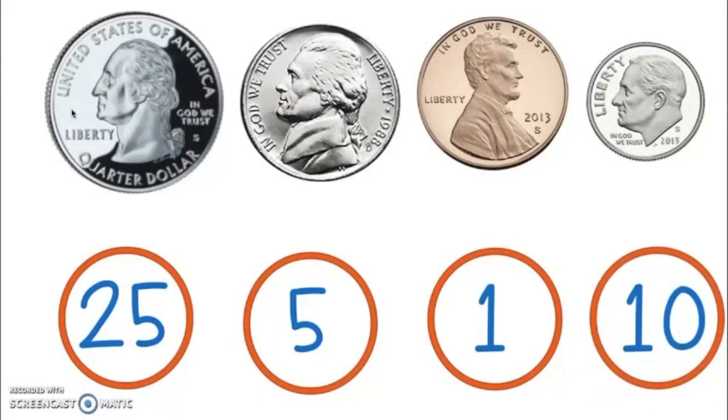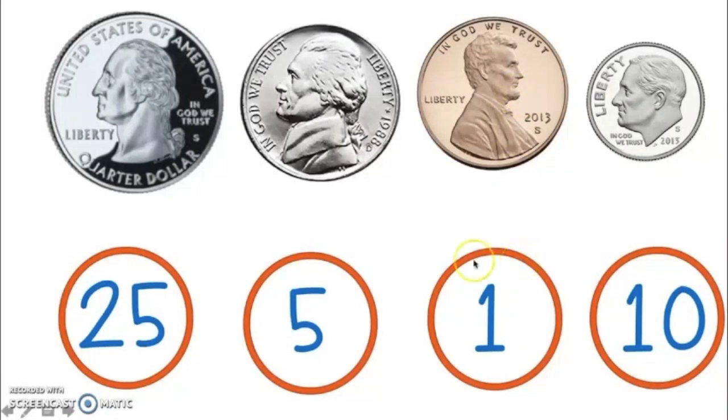All right, so let's go ahead and figure out them with the most value all the way to the least amount of value. So which coin is worth the most? Can you tap on it? Yep, right here. The quarter. He's worth 25. Then what would be the next highest number? Yep, that would be the dime. He's tiny, but he's worth 10. His value is pretty high. Then which one would come next if we're sorting? Perfect, the nickel, because his value is 5 cents. And then last but not least, the coin that's worth the smallest amount is the penny with just 1 cent.